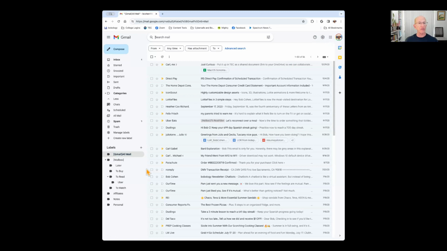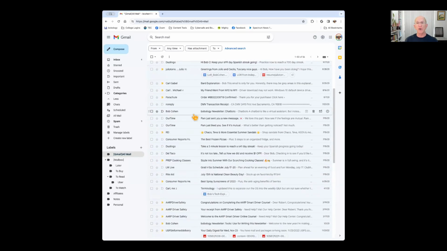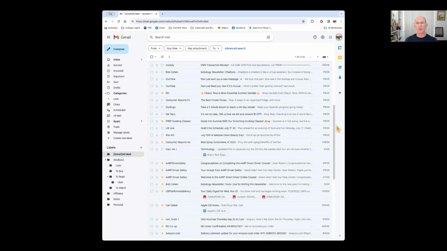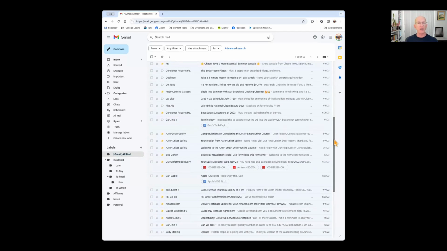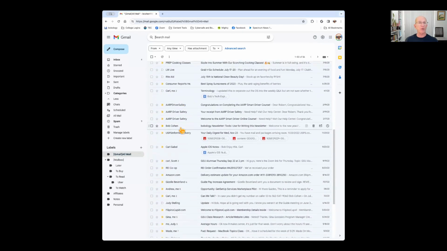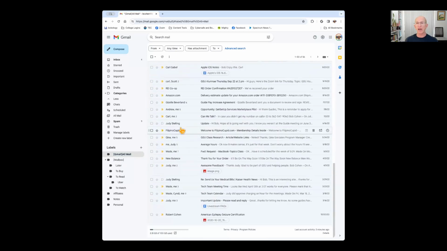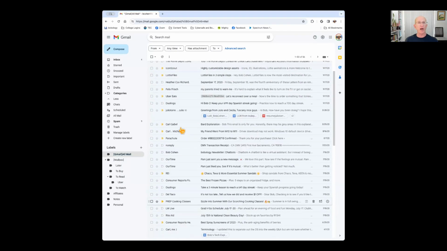You can see I don't have a tremendous number of different labels other than the standard ones that Google creates, because I tend to find my email based on who it's from for the most part, or by the date that it was sent as well. Sometimes I'll look for that and I'll typically find them. But keeping them all in order chronologically seems to work really, really well for me.